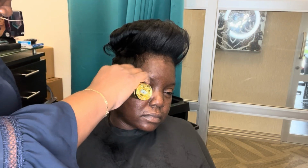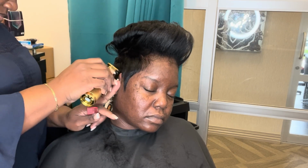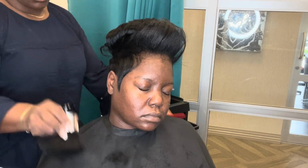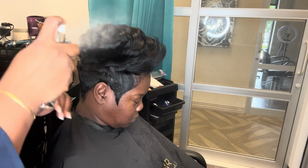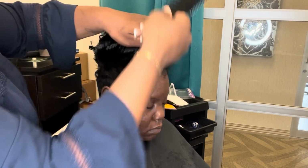Now I'm carving out her sideburns. This is like an art, you guys. The sideburns is definitely an art. So it's something where it kind of goes with the client's personality. Not all clients want long sideburns. Not all clients want short sideburns. So, like I said, it goes along with the personality of the client. The good thing with Chantel is she is so free spirit when it comes down to her hair. She's like, do whatever's pretty. And that's what we do.